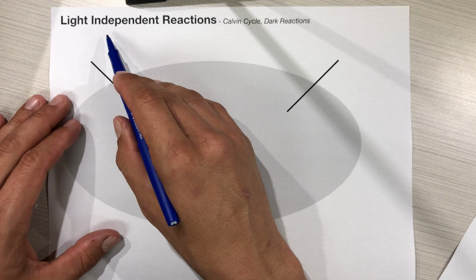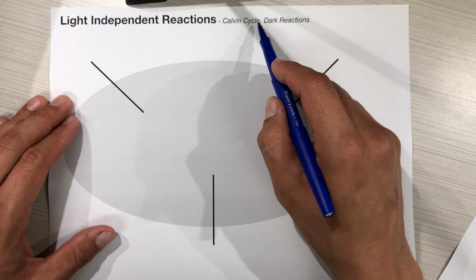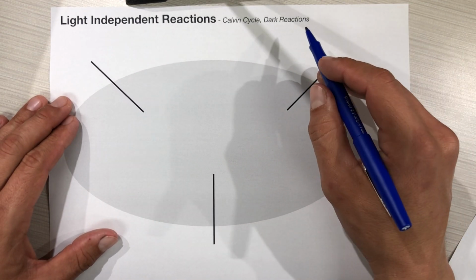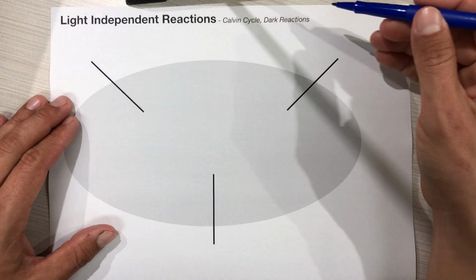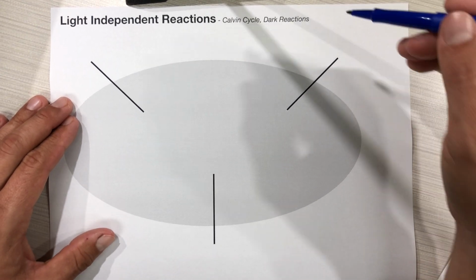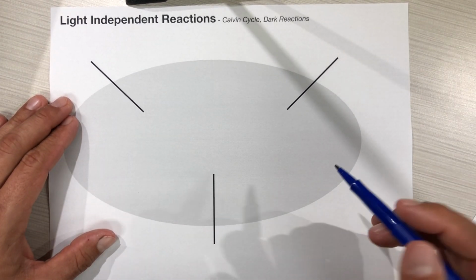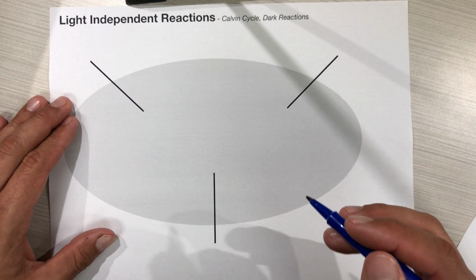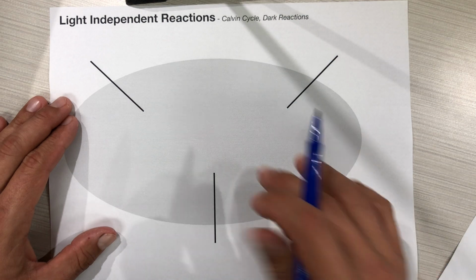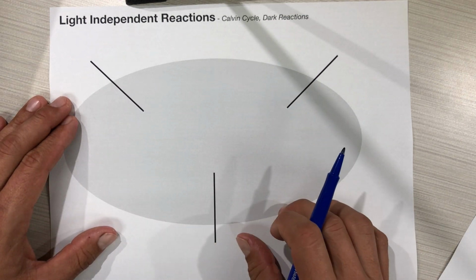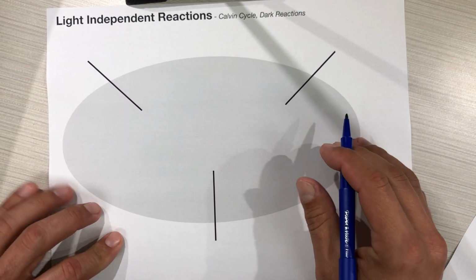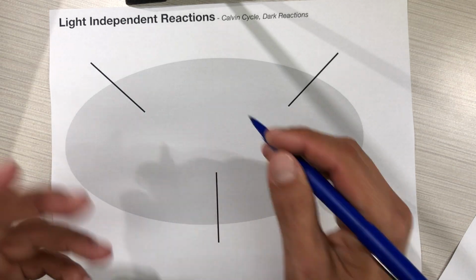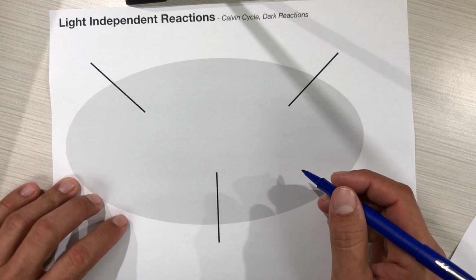Light-independent reactions are also sometimes called the Calvin cycle because the name of the guy who discovered it, his last name was Calvin. Or they're also sometimes called the dark reactions because we're not going to use light energy or photons to go through this whole process. However, it does depend on light from the light reactions in order to allow for the things we're going to list right now. So let's talk about what the reactions are, and then we'll come back and describe some things to remember when you're going through these.